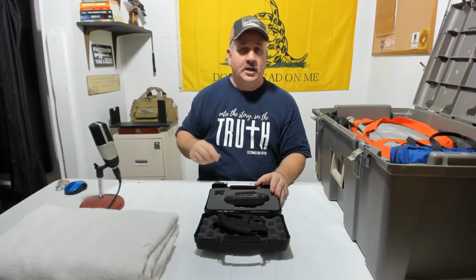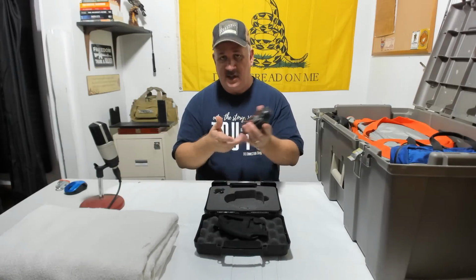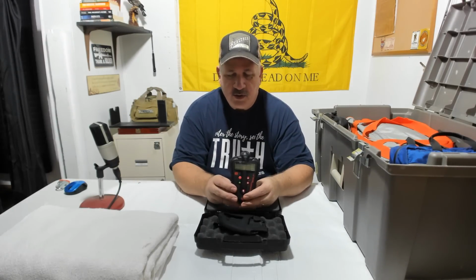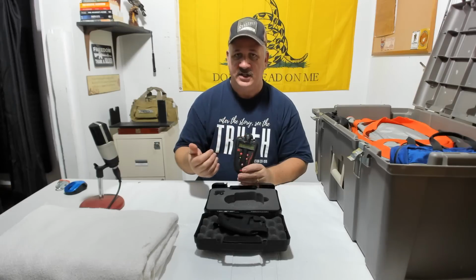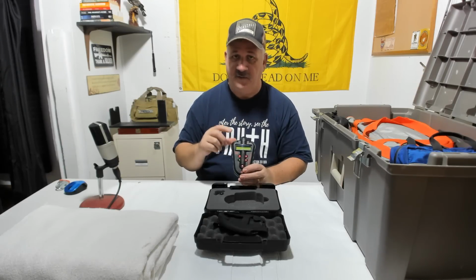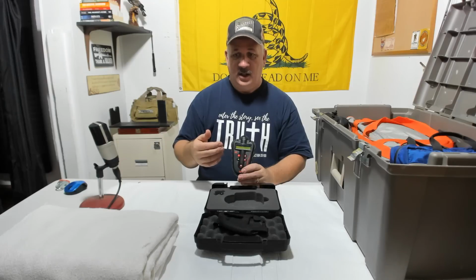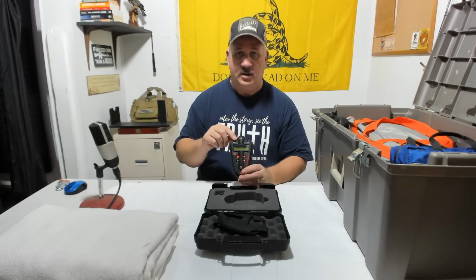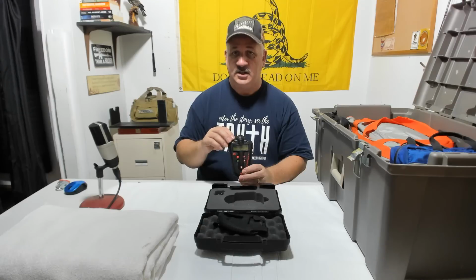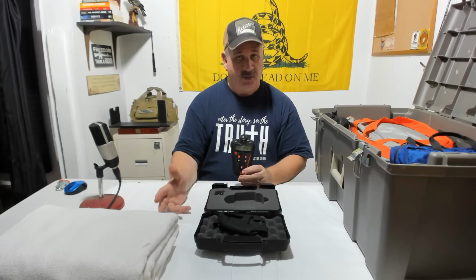You can take the wall mount that comes with this, hang it on your wall, in your shop, your garage, your office, so you can do that. Now, it does come with the batteries and then the unit itself. What this allows you to do is set a range, a distance. It detects the lightning at whatever settings you've pre-programmed. In other words, you could put 50 miles, 30, 10, 5 miles away. And then when the lightning gets to whatever you've predetermined, say 5 miles away, this will go off. It's very loud. Everyone will hear it. And it will let you know that it's time to get out of the storm area that you're in and take shelter.